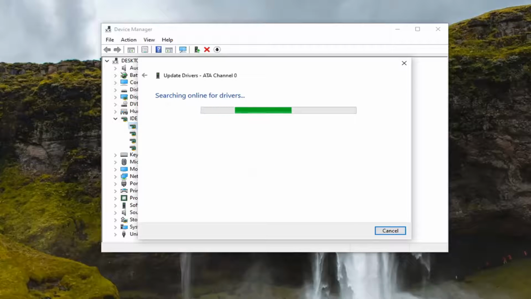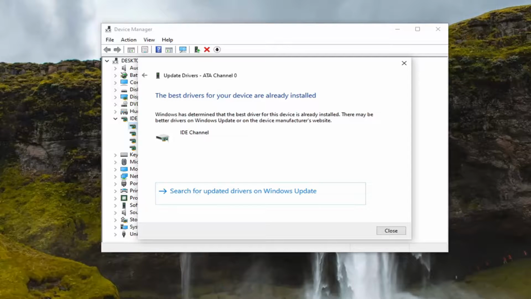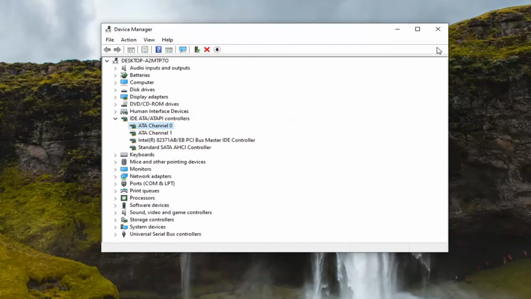Again, it would be imaging devices or camera perhaps, and then you just would search automatically for driver updates. You can also go online if you have an external webcam and see if there's any driver updates available just by Googling drivers for and then just entering whatever your webcam is. And most hardware developers have an automatic tool that will just download and install it for you. This is more the manual way here, and you can also search for update drivers on Windows Update here too. But just giving you guys a few different options there.